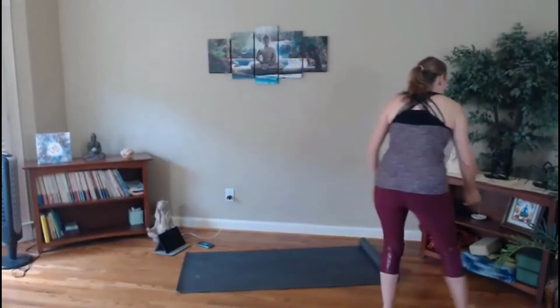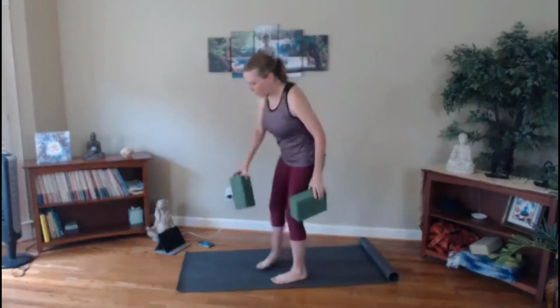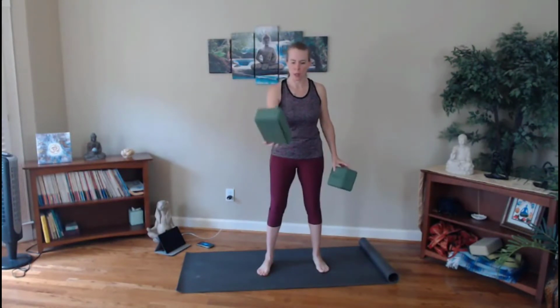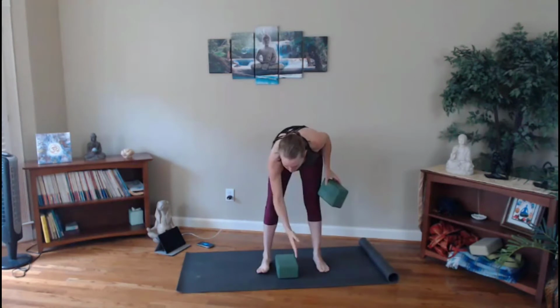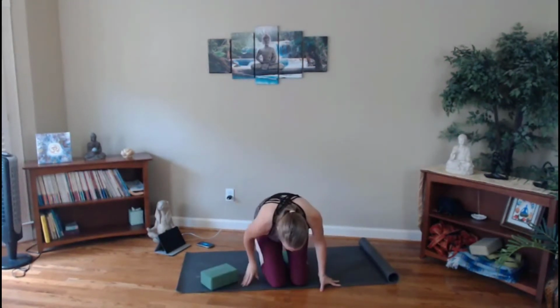Welcome. What today's class is going to be about is lifting our energy up. So feel free to come to a seat, grab a block. Hopefully you have one, because we're going to, again, be doing our bandhas. The four bandhas. So turn your block, if you have one, the long way between the shins, bringing the knees together. And take a seat and feel yourself rooting down.